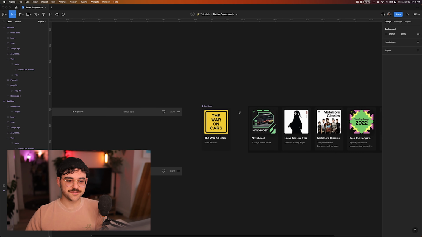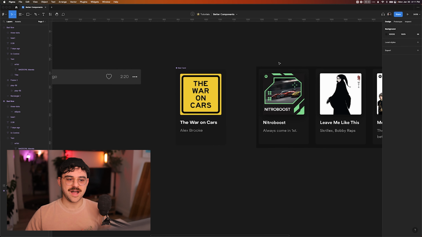The first one, and this is a little bit controversial, is to auto-layout everything. I literally mean it. Every time I build components, and usually designs in Figma in general, I use auto layout for everything. I know it might seem like a lot, it might seem tedious, it might seem even impossible to some people, but I guarantee you that it is possible, especially nowadays with the option to make things absolute. It is 100% possible to build every component, every design with auto layout.